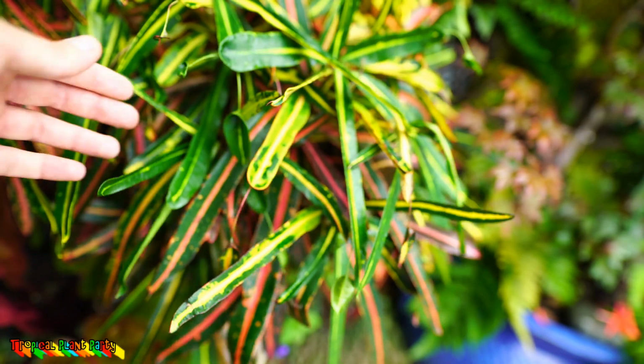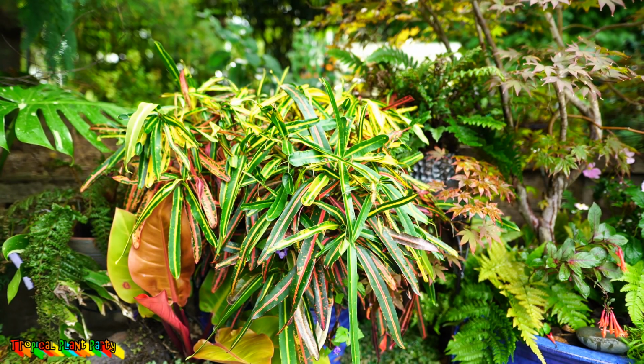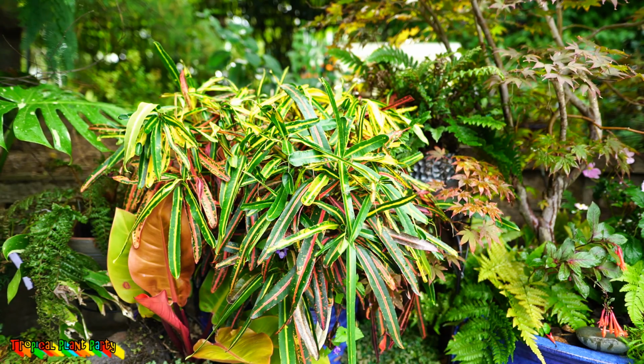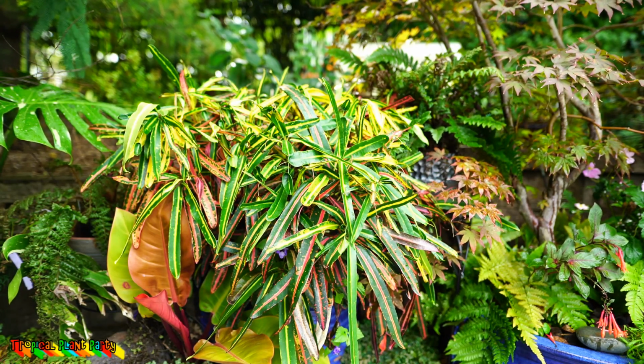I don't know if those propagate easily. Maybe they pop off and you can air root them. I'm not really sure about that. This variety, however, will stay smaller than the common ones we were just talking about. I think maybe 5 to 7 feet tall might be the max end for this one. Care, though, is pretty much going to be the same.